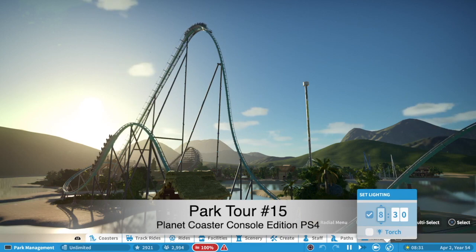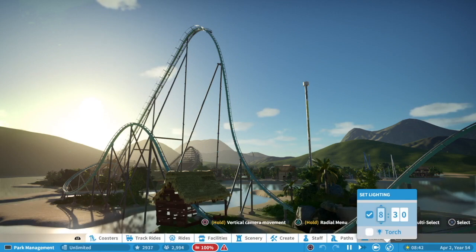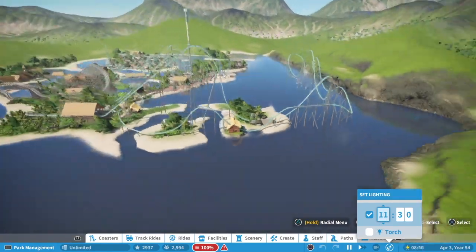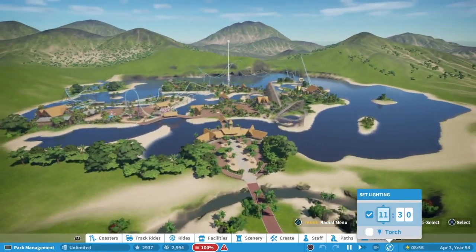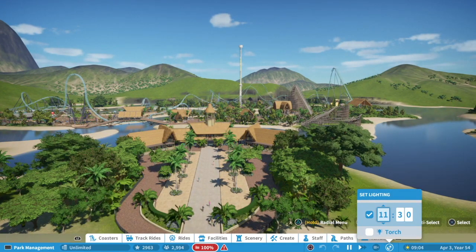Now today we're going to be looking at a park called Emerald Isles by Greasy 23 Gamer, or GR Easy 23 Gamer, whichever way it's pronounced. Before we talk about the description, I want to zoom out here and let me change the lighting a little bit to show you just how beautiful this park is. As we can see, it's made up of a bunch of islands, and it's got a very beachy, Hawaii type feel.